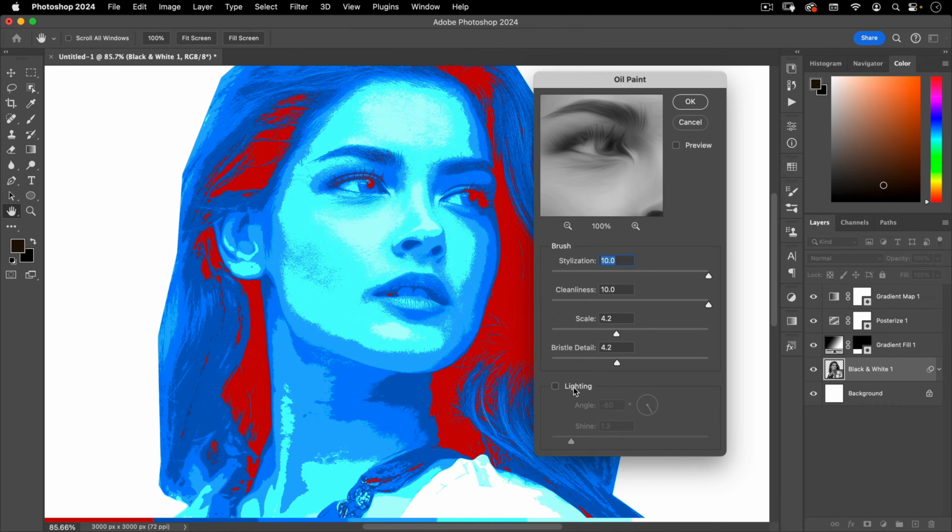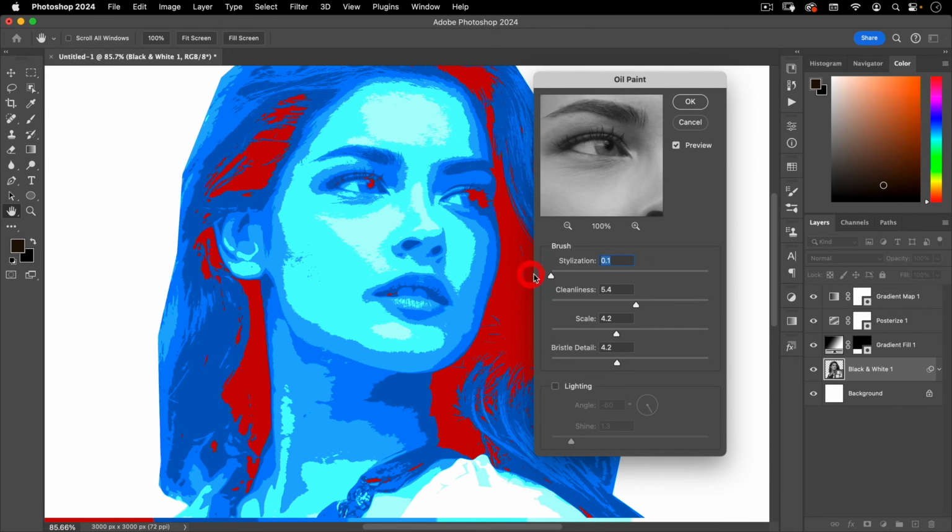So if we turn off the lighting, the scale and the bristles have no effect. So really we're just working with the stylization and the cleanliness, and we can kind of scoot these around. I could even turn on the preview to see what kind of effect we're getting. Now for me, I want a pretty strong effect here.